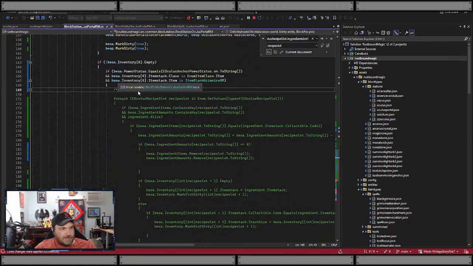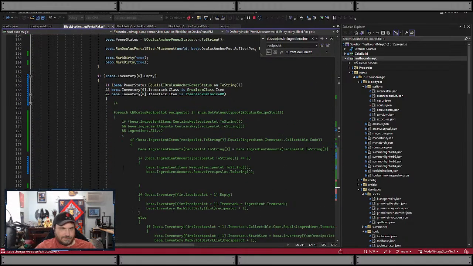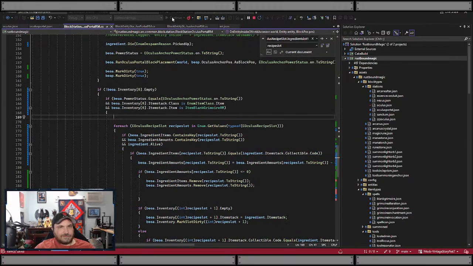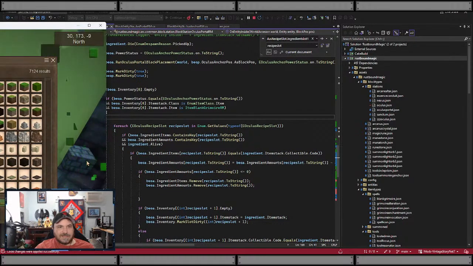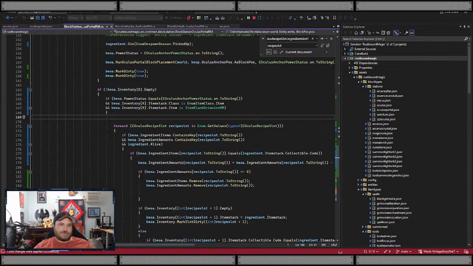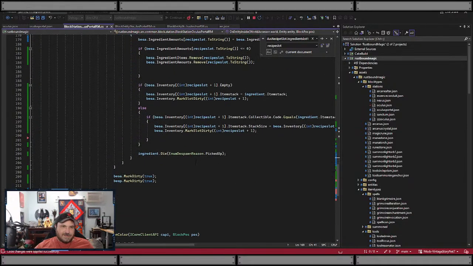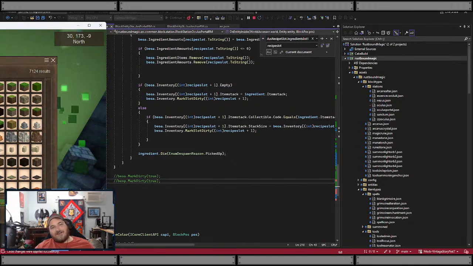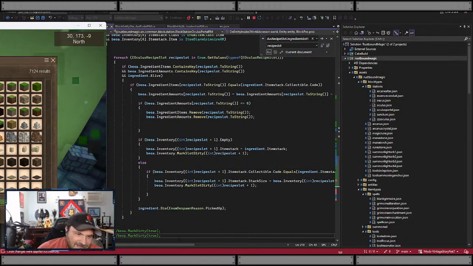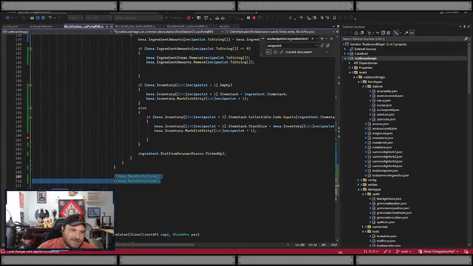I don't know. It's definitely the loop. You know what it's doing? It's trying to parse it through right now with this. That's what it is. It's the marking dirty that's the problem.